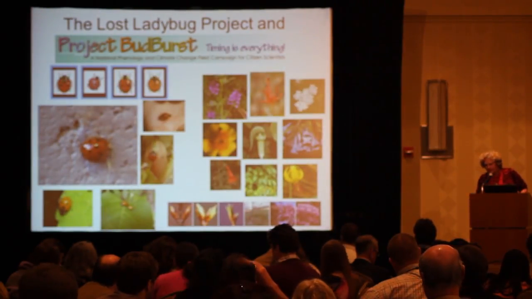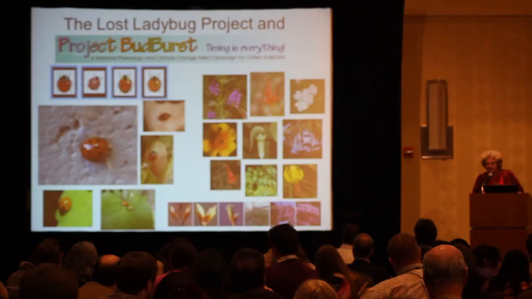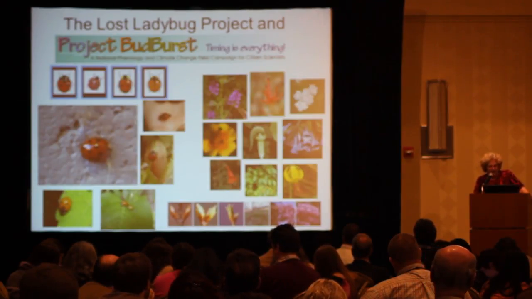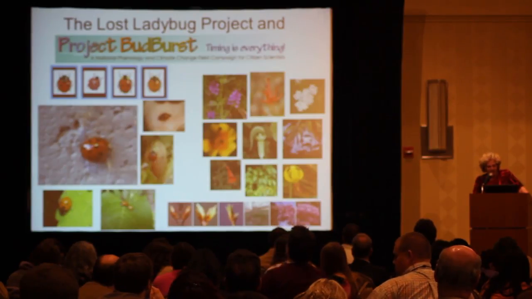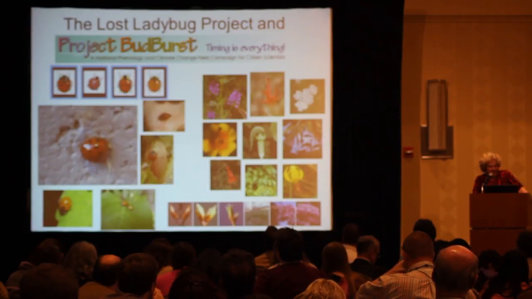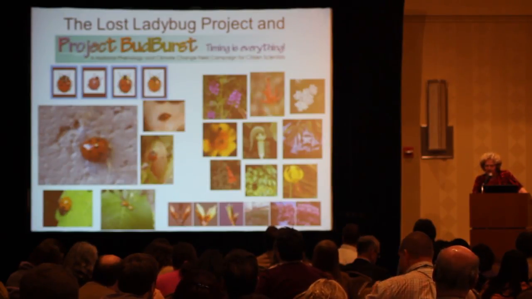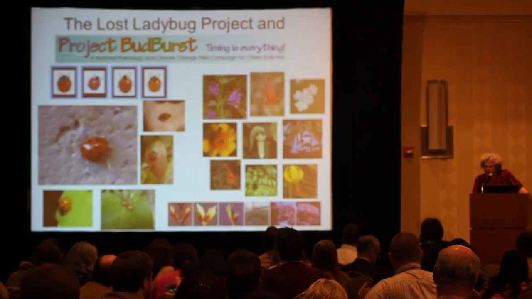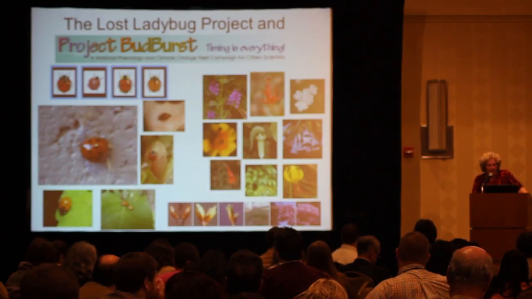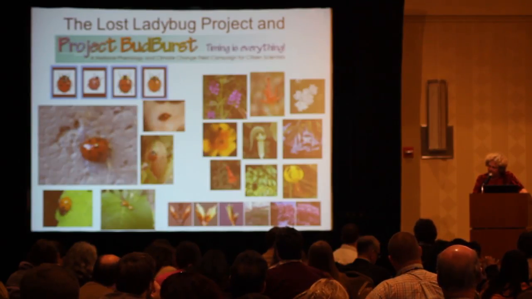One of the things that I'm a real fan of through the work in informal science is the citizen science movement, much of which is run out of the Cornell Lab of Ornithology. On the left, this is an elementary school citizen science project, the Lost Ladybug Project, in which kids go out, find, photograph, and identify ladybugs in an attempt to help scientists figure out whether invasive Asian ladybug species are completely driving out the native species.